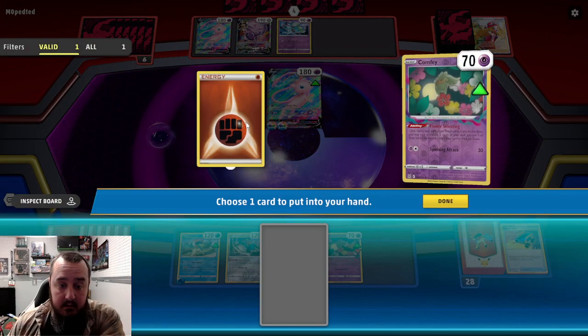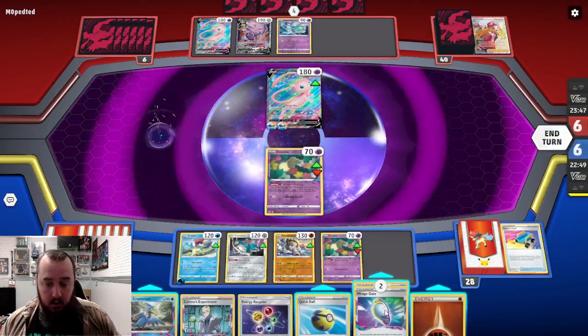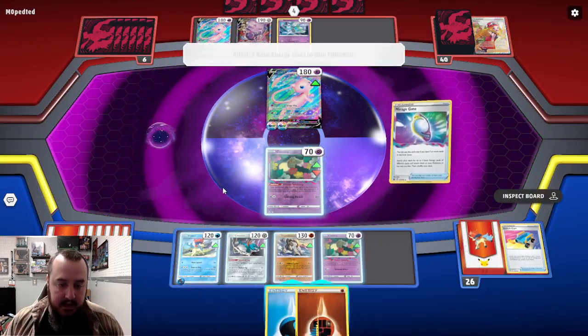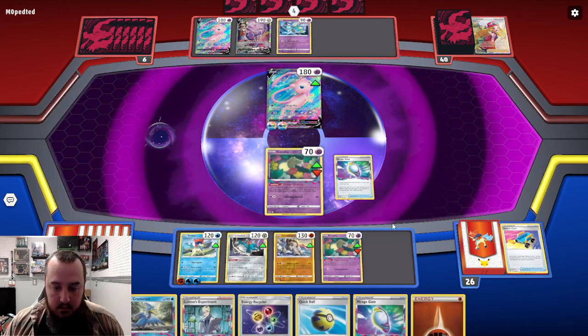That's really it. Fighting Energy. Fighting Energy will get us a way to retreat. Holy cow. Mirage Gate. Water. Fighting. Gonna attach to that Keldeo here.